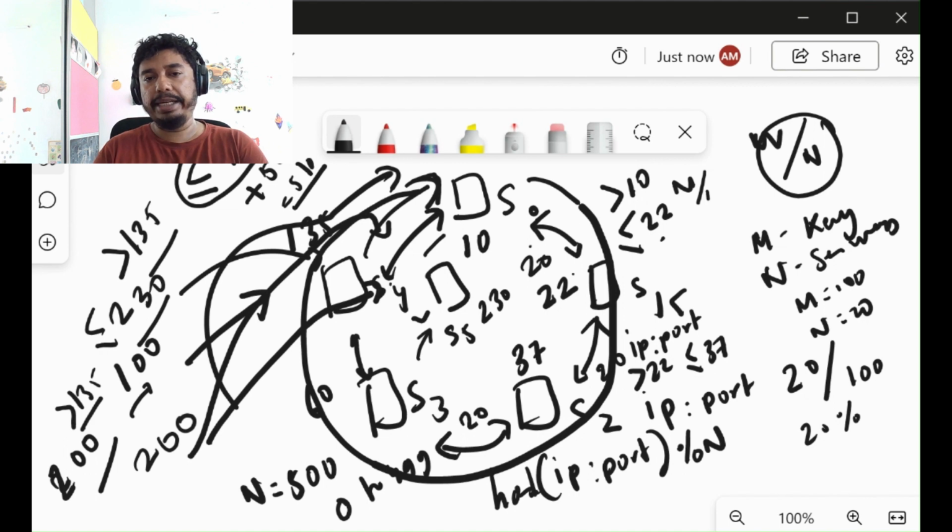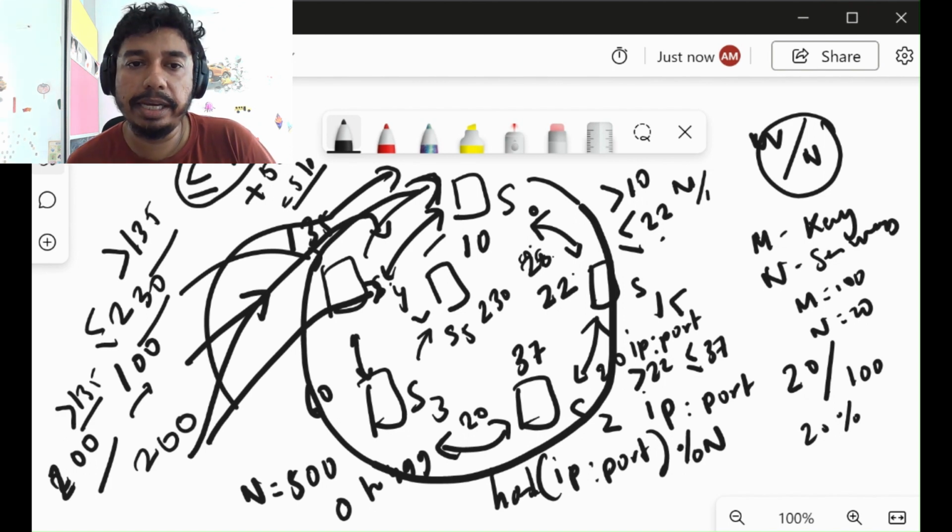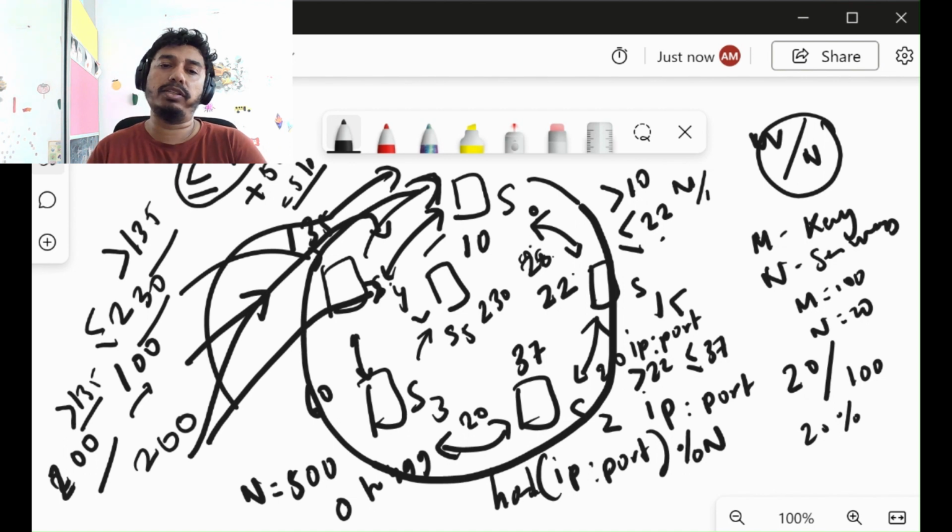So it might happen that 99% of the keys out of 100 keys are assigned to S1, and only 1% of the keys are assigned to the remaining servers, S0, S2, S3, and S4. This is a perfectly valid scenario in many real life applications.